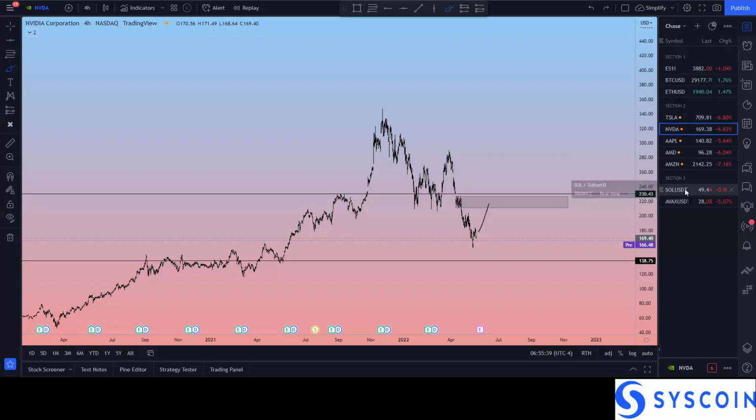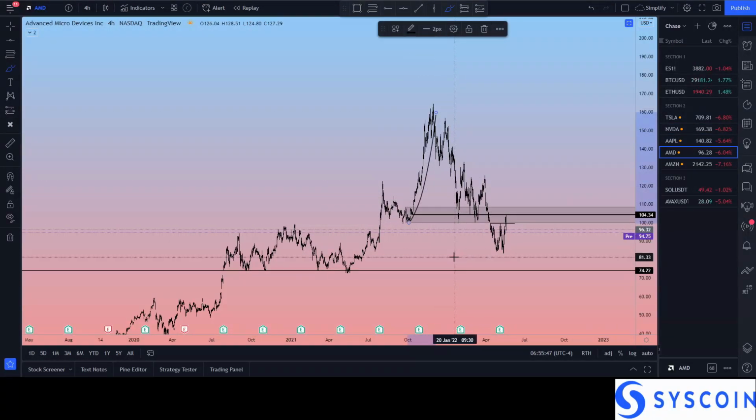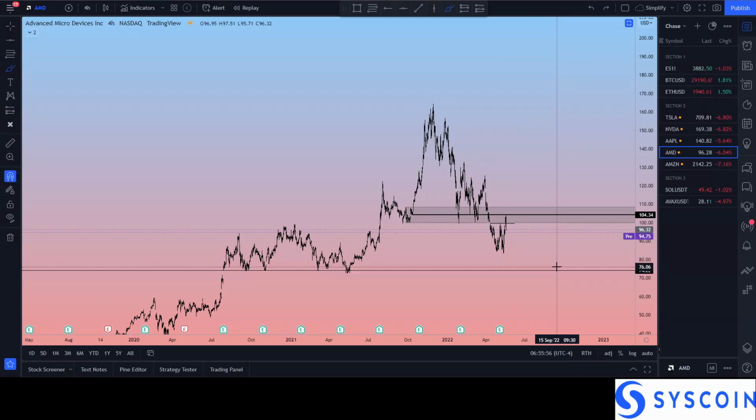Those are my two major of interest. The other ones I don't really have too much on at the moment. AMD, I think you have your major up move here, support flips to resistance. I think this should be headed down towards mid 70s, something of that nature in time. I'm not sure if it happens immediately. Like I said, I think we could see a bear market rally throughout the summer.